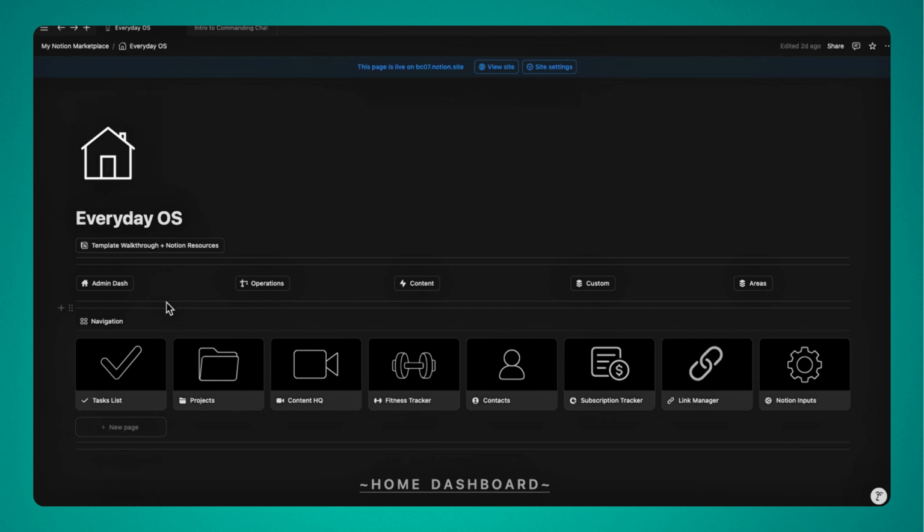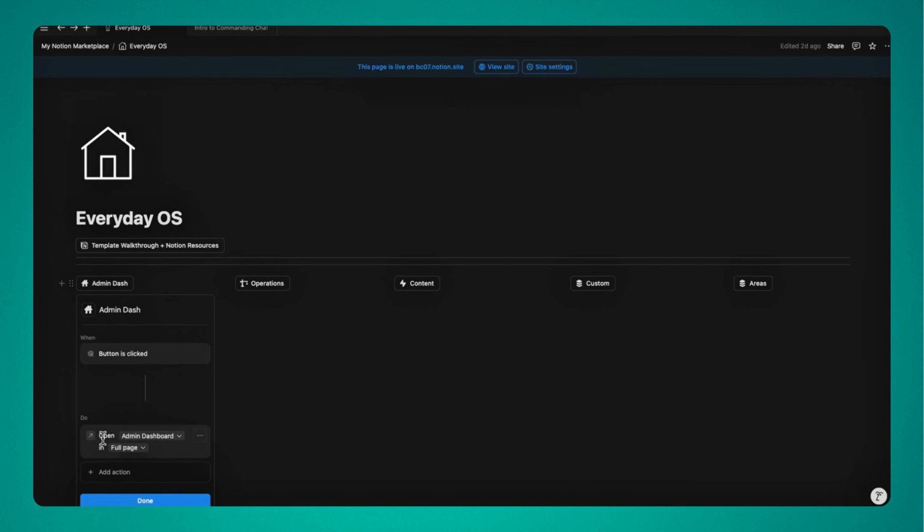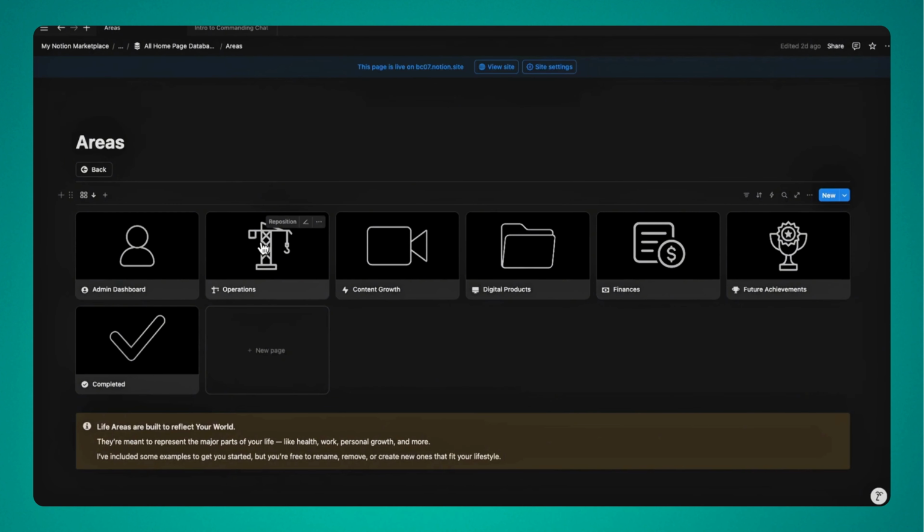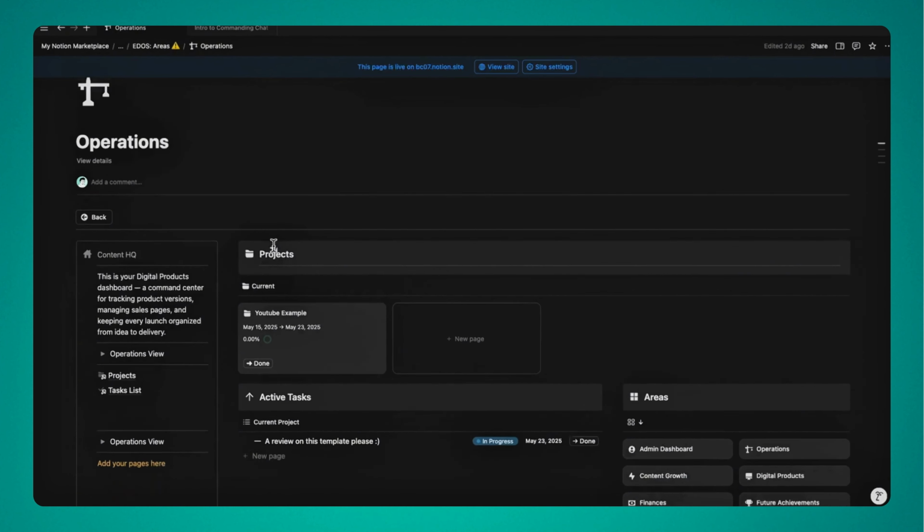But the easiest way to change it would just be to hit this gear icon right here and change the open page to whichever one that you're looking for, either inside of the dashboard, outside of the dashboard, or you could just link it to a website elsewhere. So now that you have a solid overview of how the life areas work, I'm just going to quickly run over a couple of them just to give you an example of how they work and flow throughout the dashboard.